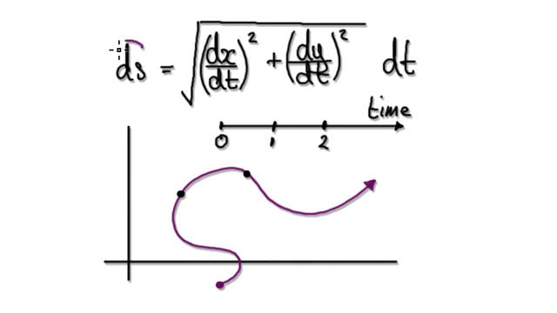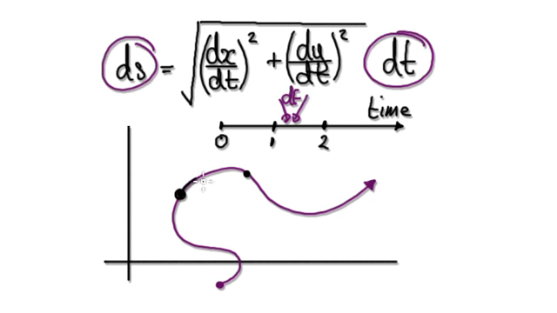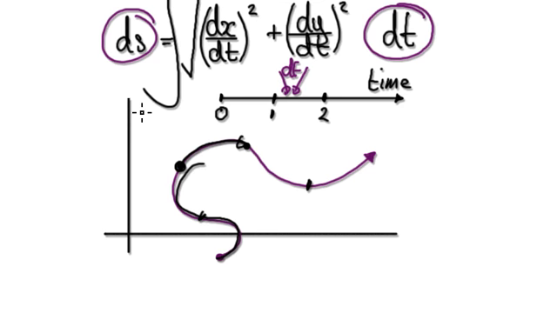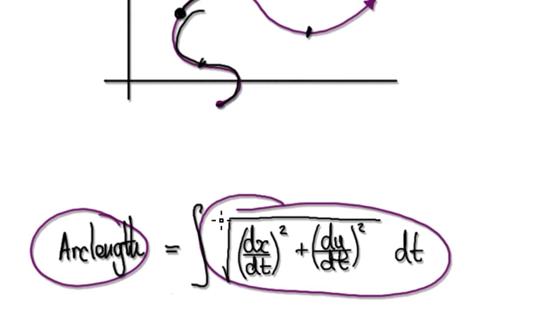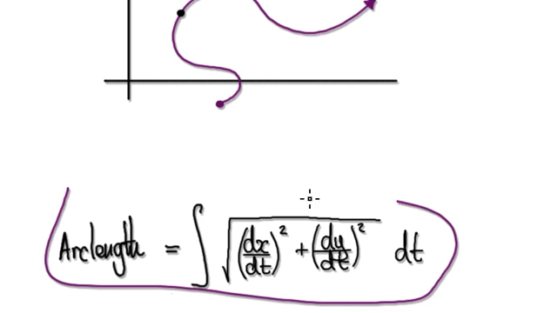So let me start again. Sorry. A small change in time, dt, would result in the particle moving from here to here. If you want to know the whole path, then sum up the whole thing. So the whole arc length is you really summing up everything. Okay, so this is a formula for the arc length.